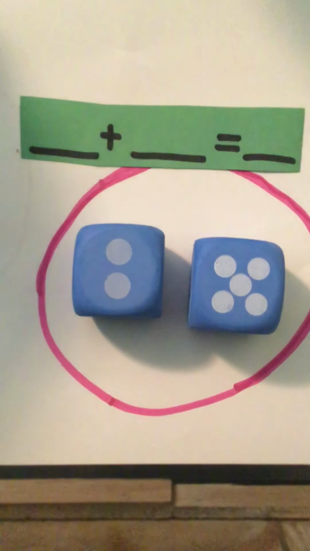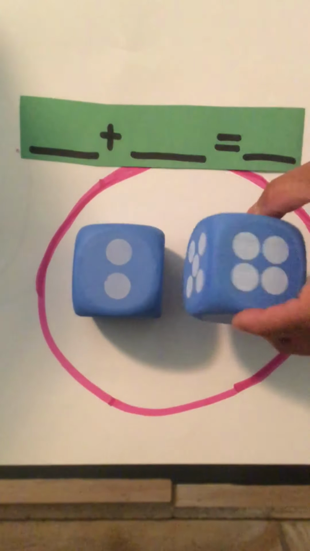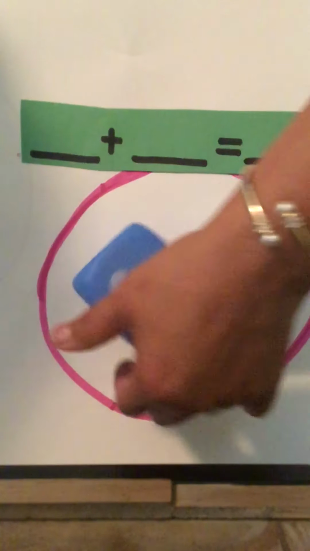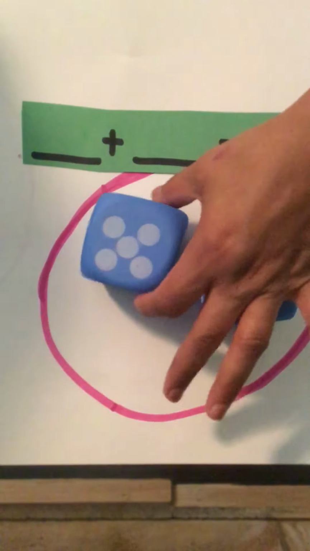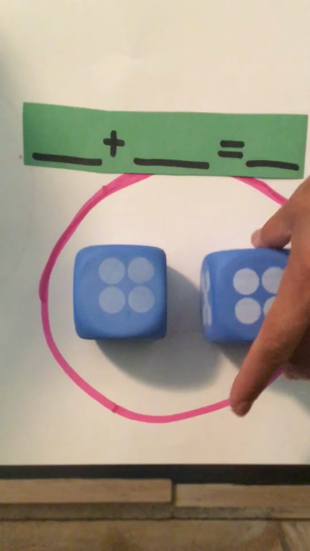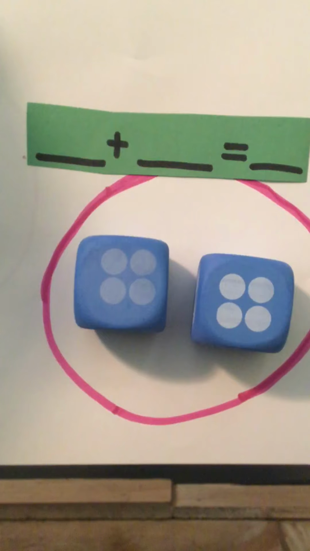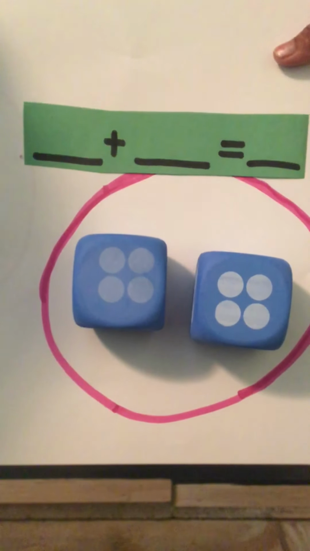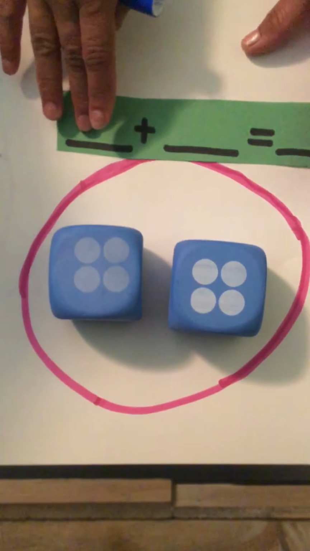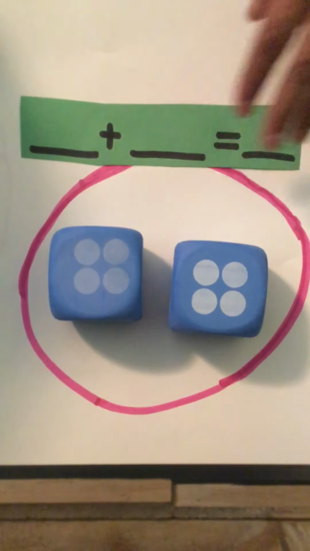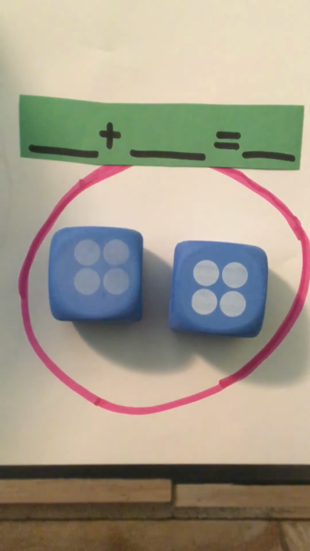Let's do one more. For this one, I think I'm going to tell you a quick story. Are you ready? Let's see. Ooh, I like this one. Hey, do you notice something? I do too. And we'll go over our little song later after this. Okay, here's my story.